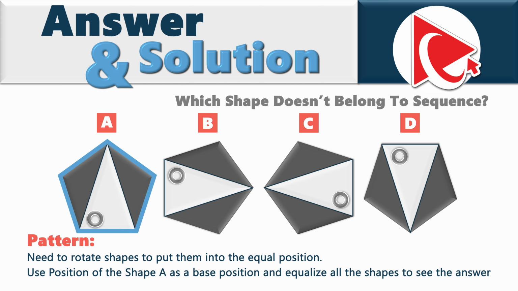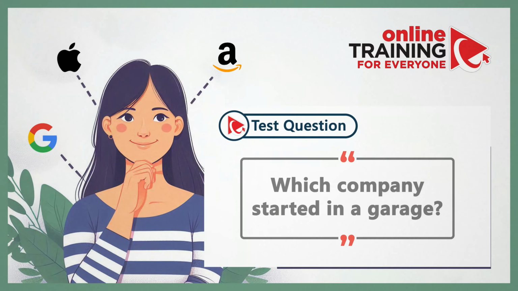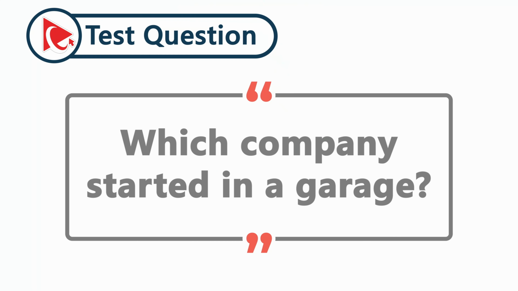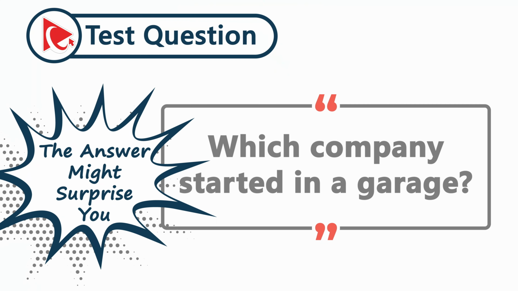Here's the question interviewer might ask you to test both your business knowledge and analytical thinking. Let's see if you know the answer. How well do you know the origins of some of the world's most valuable companies? Which company started in a garage? Believe it or not, the answer might surprise you, and you need to select your answer out of 4 possible choices. Choice A, Amazon, choice B, Apple, choice C, Google, and choice D, Facebook.